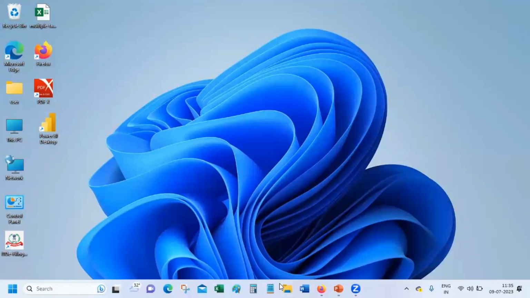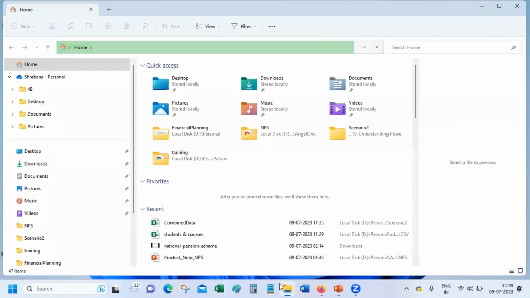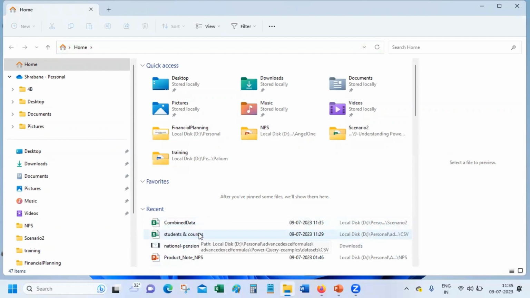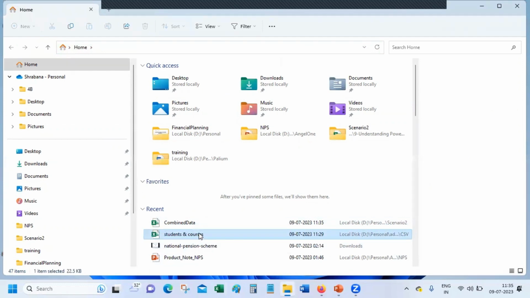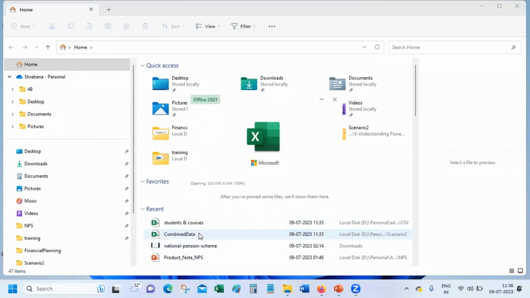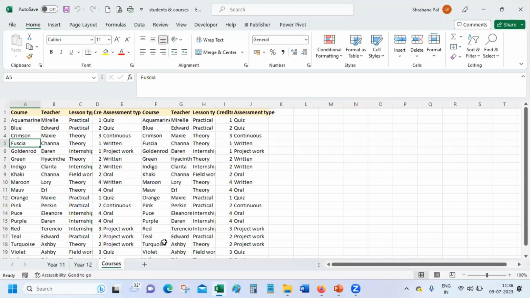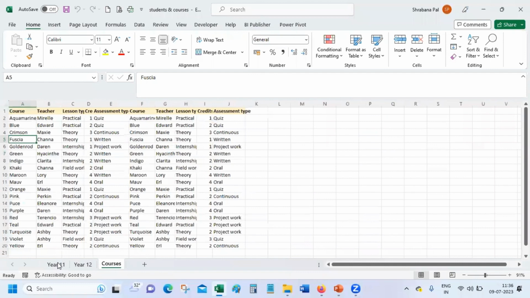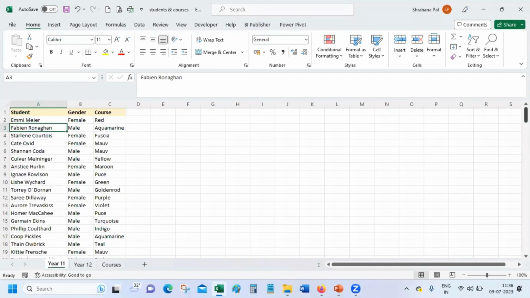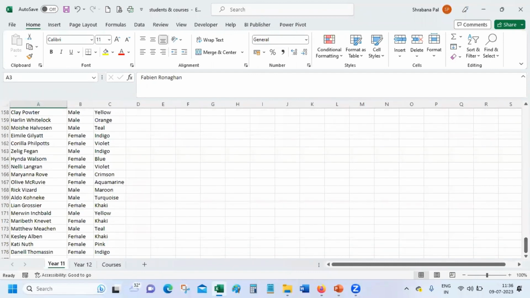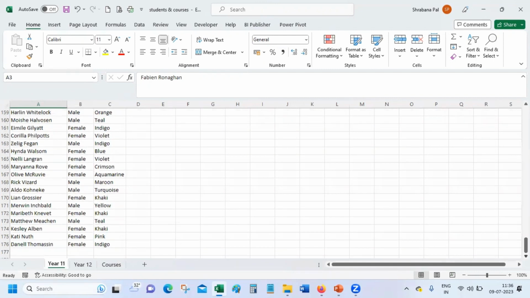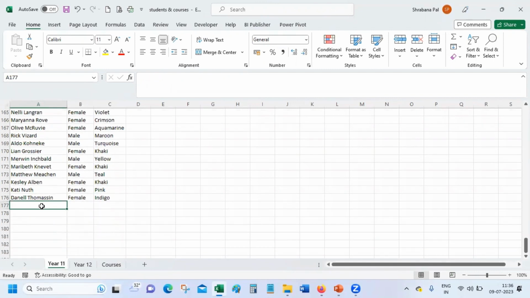Let's say later on, one year, one month, one week later, I have a new set of data. Possible? New set of data has come. So this is my students and courses file. So I will go and look at my data. Whatever data I had there, year 11, I will add students' names here. Okay.